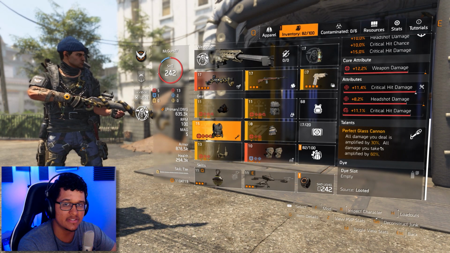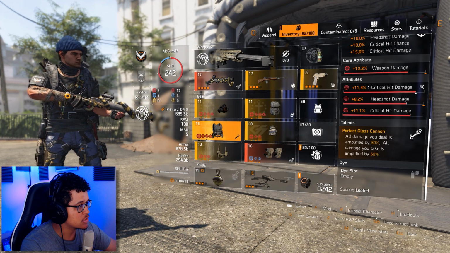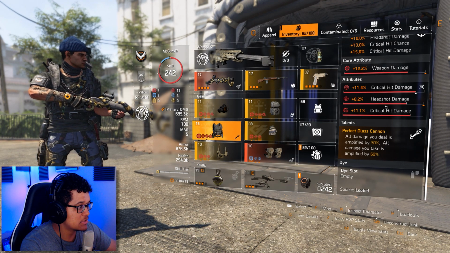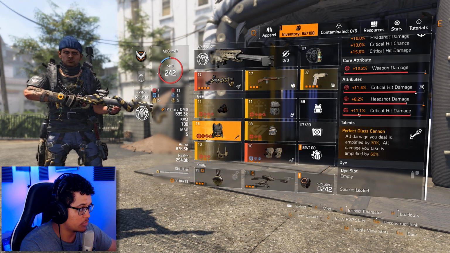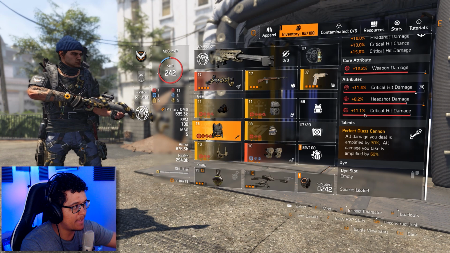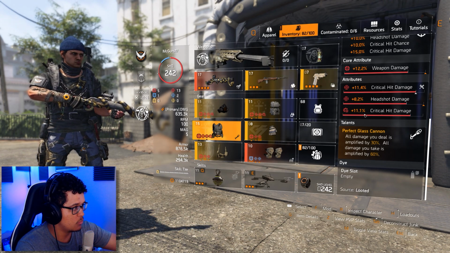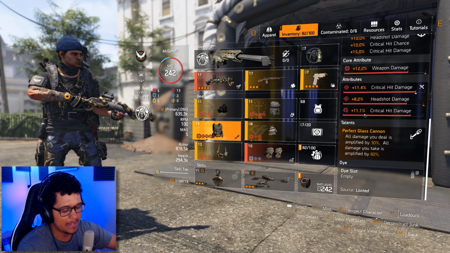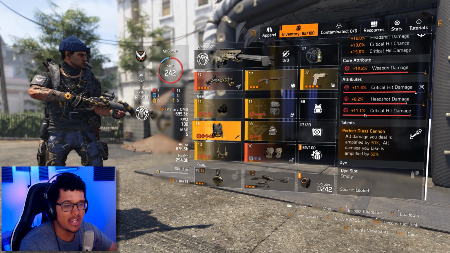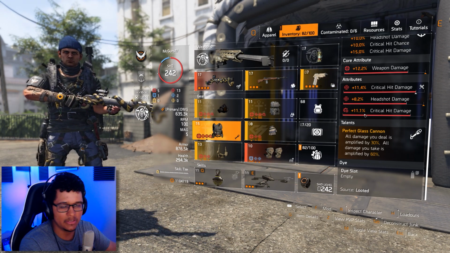So it's a high risk, high reward for this build, right? On the core attributes: weapon damage, critical hit damage, headshot damage. We were lucky to have it on this chest piece, and then critical hit damage. So this is basically the best scenario when it comes to damage. That's what I'm saying: you want to go with weapon damage, critical hit damage, and headshot damage. You don't need critical hit chance, but it doesn't mean that if you have it in the build it's going to affect the build in a bad way, right?